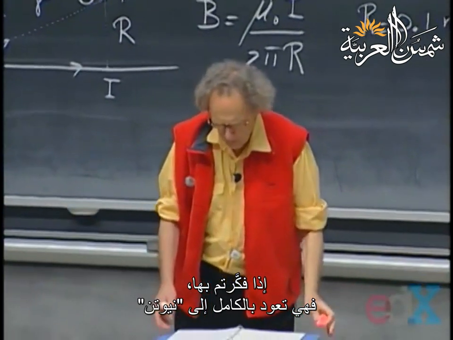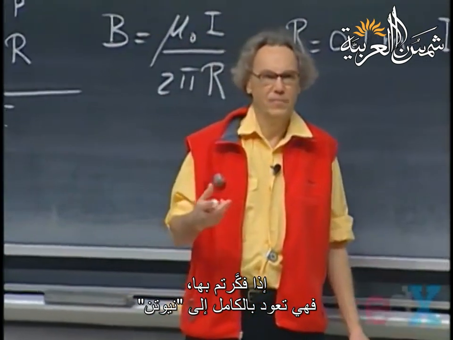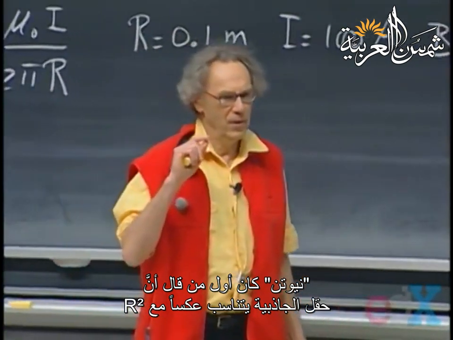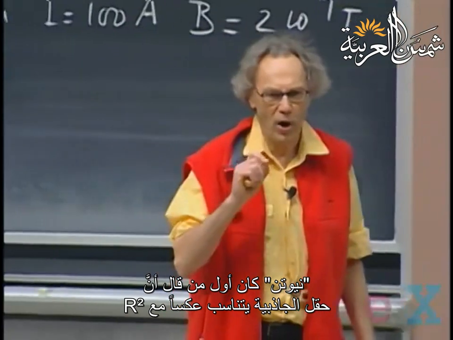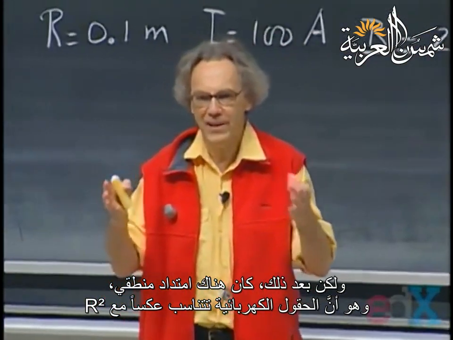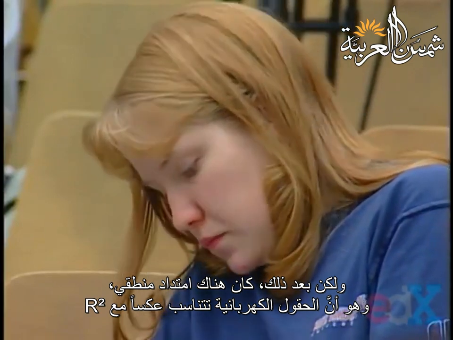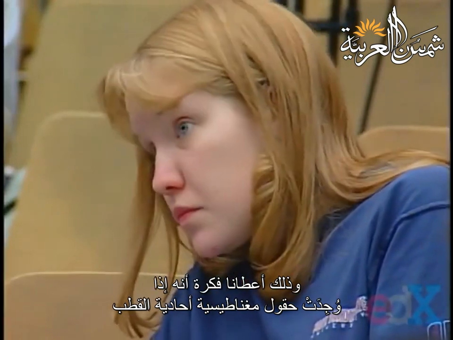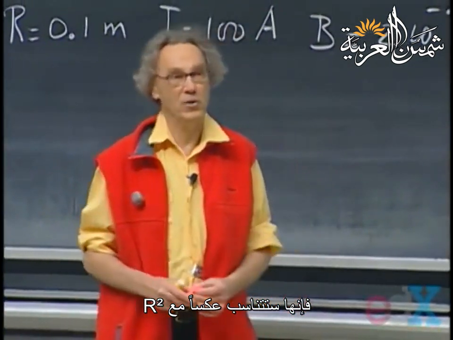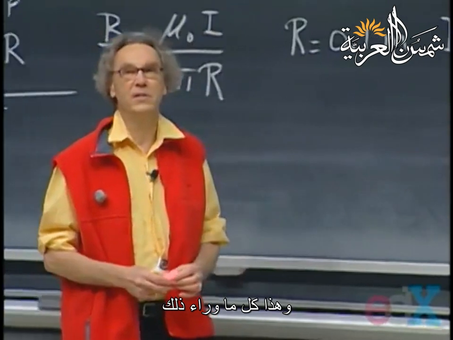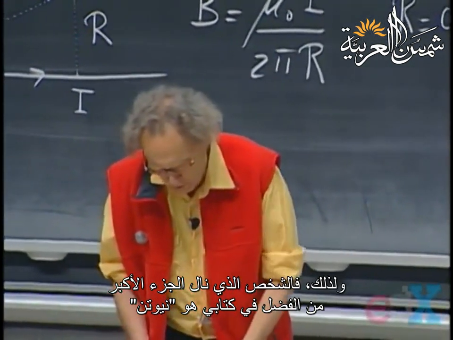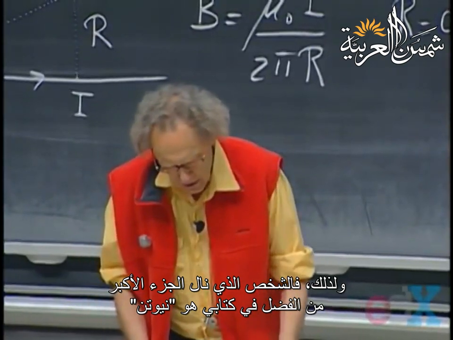If you think about it, it all goes back to Newton. Newton was the one who first suggested that the gravitational field falls off as 1 over r squared. And then later, a logical extension was that the electric fields would fall off as 1 over r squared. And out of that came the idea that the fields of magnetic monopoles, if they only existed, would fall off as 1 over r squared. And that's all behind this. And so, the person who really deserves most of the credit for all this in my book is Newton.